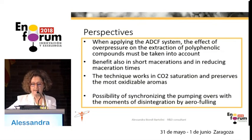And the technique works with CO2, so it preserves the most oxidizable aromas, and it is possible to deliver the oxygen only in the phase of the fermentation when the yeast really needs it. And another point for the future development of the engineering system, for the colleagues from Parsec, it can be useful to synchronize the moment of the release of the CO2 and the moment of the pumping overs to have a better irrigation and disruption of the cap.